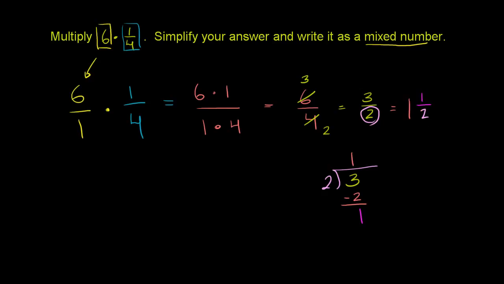Or we could simplify it at this stage. We could say right here, well look. We could divide what's eventually going to be in the numerator by 2 and get a 3 there. And divide what's eventually in the denominator by 2 and get a 2 there. 3 times 1 is 3. 1 times 2 is 2. So it's 3 halves. And you do this exact same process, say that 3 halves is the same thing as 1 and 1/2. Either one of those will work.